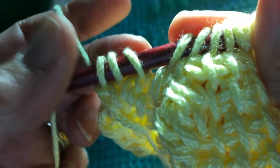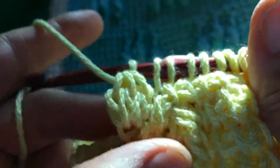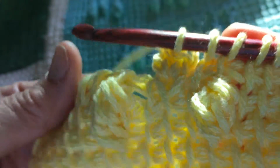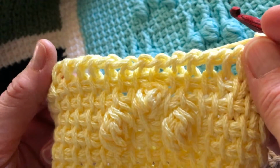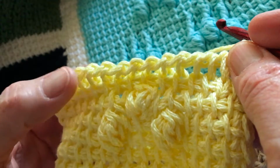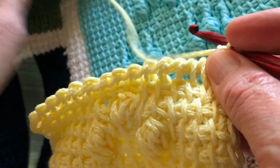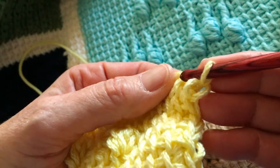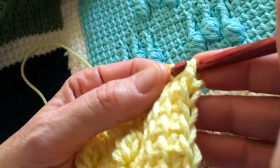Okay, so now I want to go through these 3. And then I'm going to simple stitch the rest of the way across, and I'll be right back. Okay, so I've finished the second half of row 2, and then I've also added row 3, which is just a row of simple stitches. So now we're ready to start row 4 to do the stems on the outer 2 pear drops.